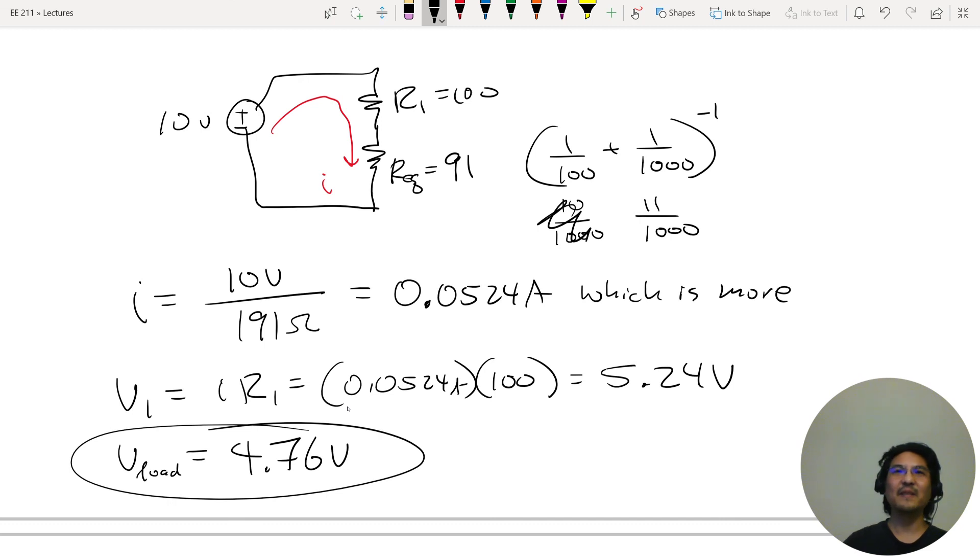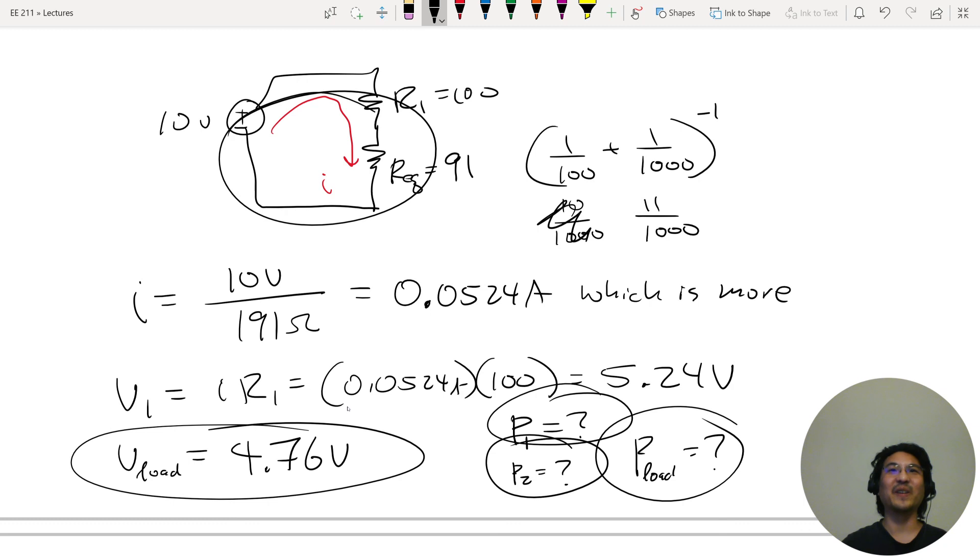And then the next step is how much power, and so I'll leave that to you. I'll compute the power for resistor one, the power for resistor two, the power drawn by the load resistor, and then you have to look at these to make sure things aren't going to burn because we're pulling more current now. You have to watch all of these things. That's interesting.